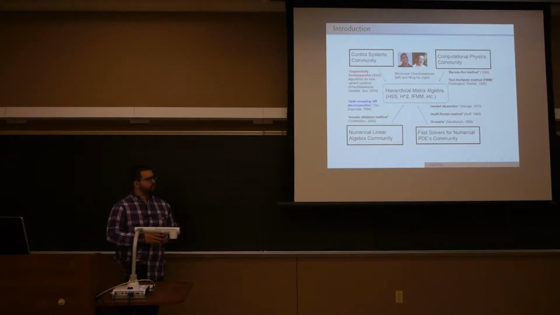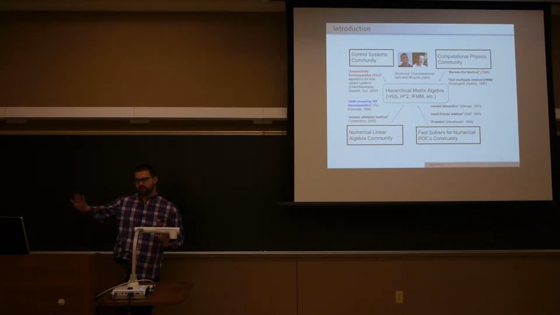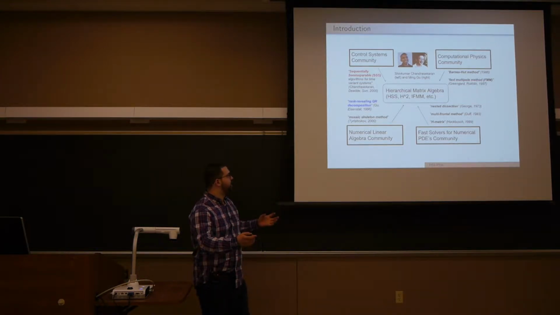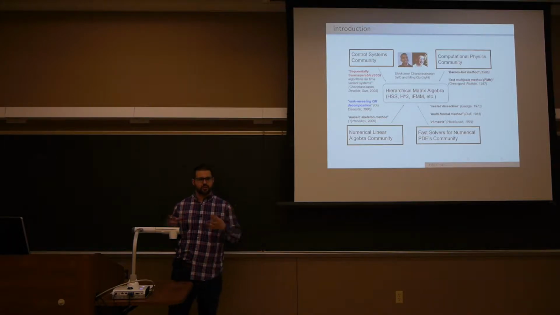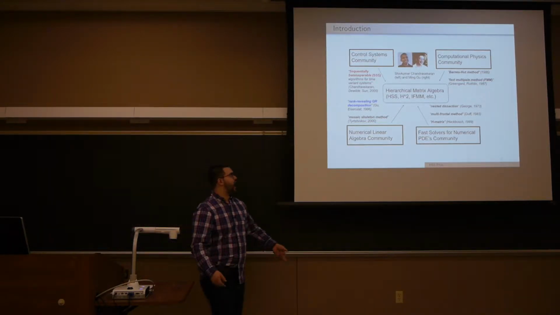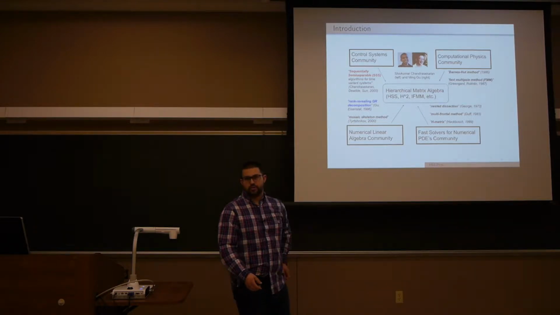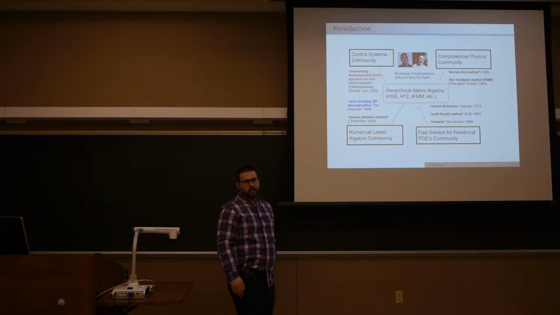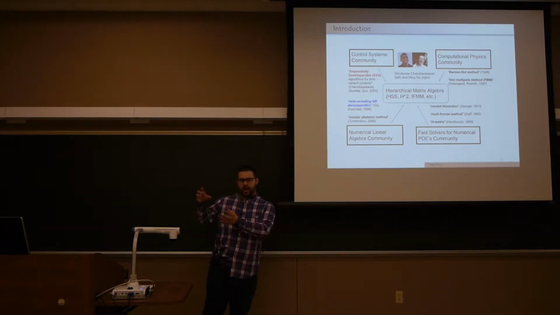So HSS matrices, which I will define formally and give an example over the next few slides, but it's really interesting where it comes from. There are really four different communities of computational science that made big contributions to this. And I would posit the most important is from the computational physics community, the fast multipole method of Greengard and Rokhlin. And that's really cool, that now we're using that to solve 2018's cutting edge physics problems.